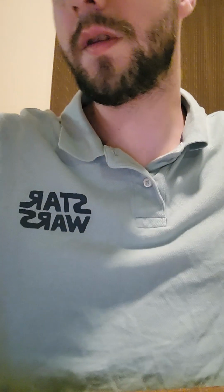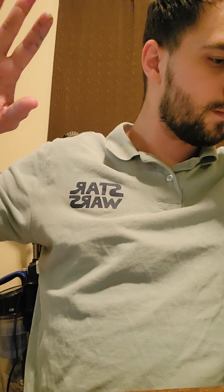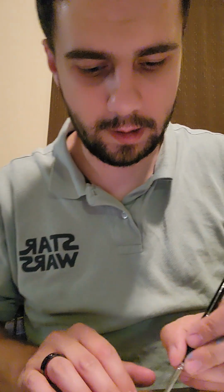I do want to check one thing though, because I know I wanted to do a mud effect, and I wanted to make sure I had my mud effect paints with me. And if not, I would have to go and grab that when we get to that step. Actually, no. When we get to the step of us actually painting the bases, we'll just do the desert brown. We already got it on the palette. No point in getting anything else out.